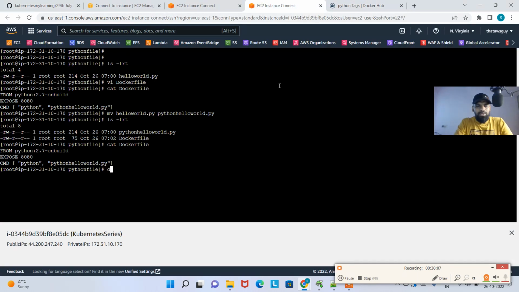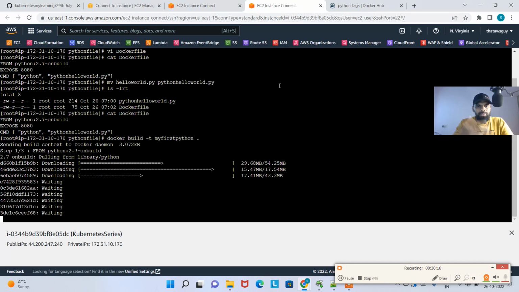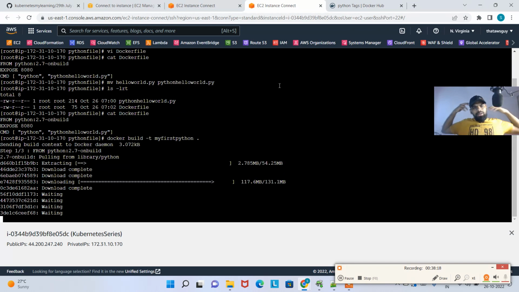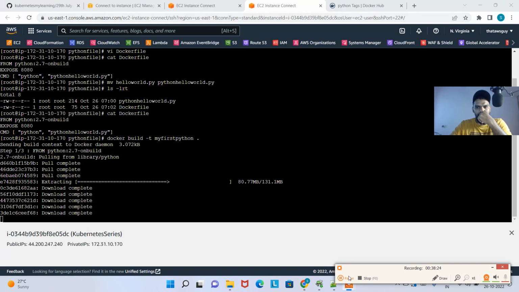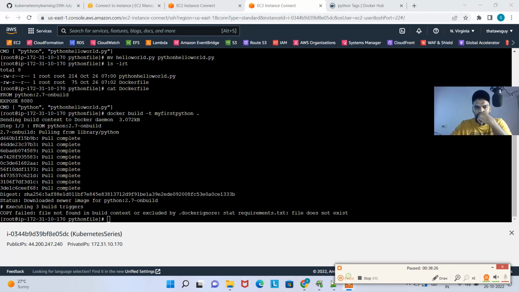So docker build -t, then my first Python, that's the image name, and a dot. Now see, we are just dockerizing the application. Okay, there is a problem here.